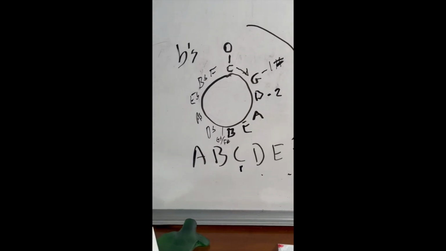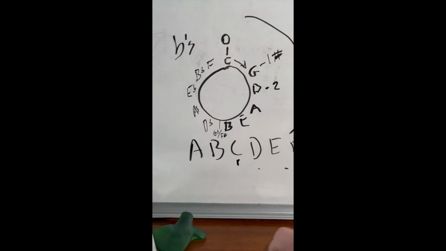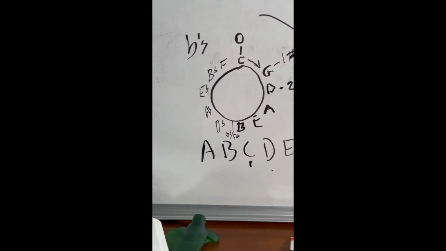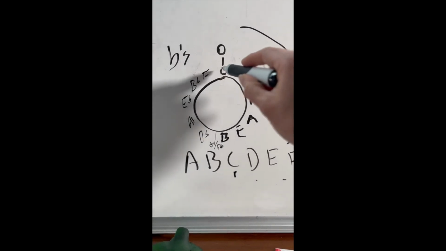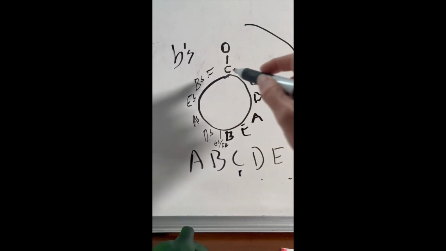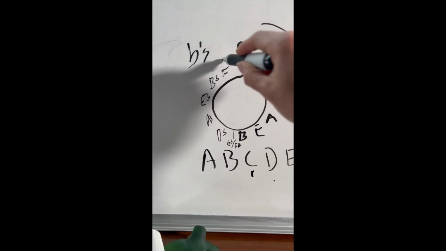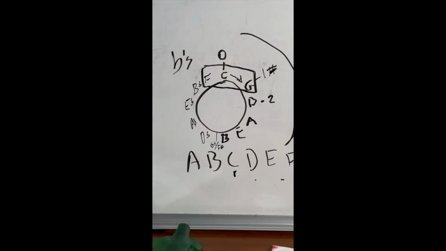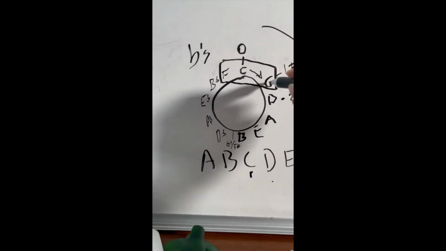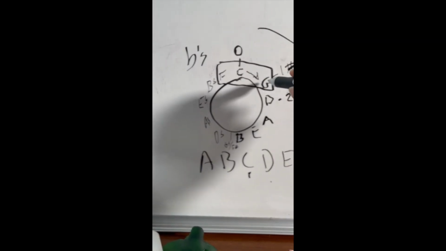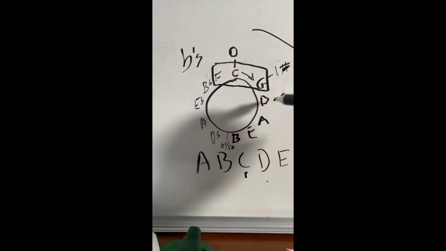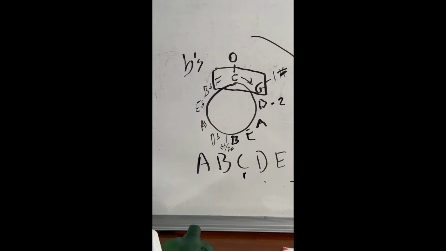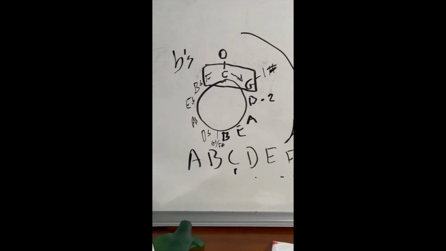Absolutely. You know, for instance, if I was in the key of C and I wanted to know what my main chords were in the key of C, well, C, F is my 4, G is my 5, so the main chords in the key of C would be C, F, G. And I can take that all the way through. If I'm in the key of G, G is my 1 chord, C is the 4 chord, and D is the 5 chord. And you can see how you can figure out the major chords in each one of those keys.